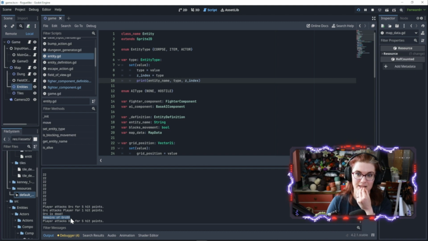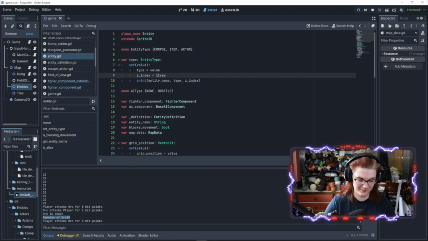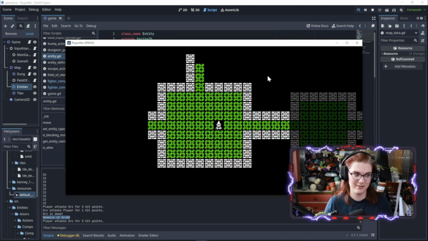I wonder if that doesn't put it above the floor. I wonder if it's something incredibly stupid like that. Like, what if 0 is the same level as the floor tile? And so it's getting put underneath the floor tile, or it's fighting with the floor tile and the floor tile is winning. I fought the floor and the floor won. I wonder if that's it.